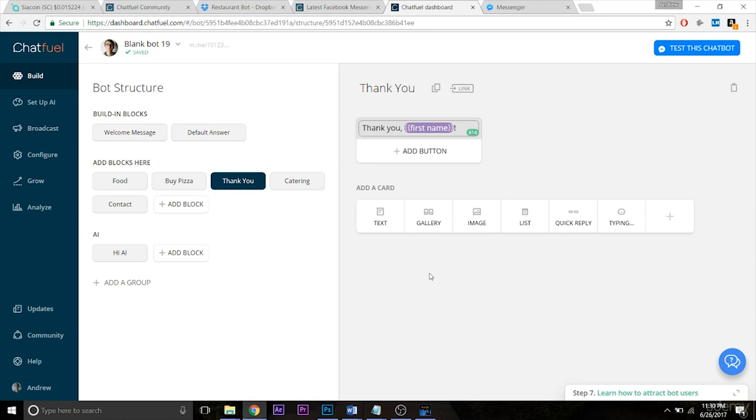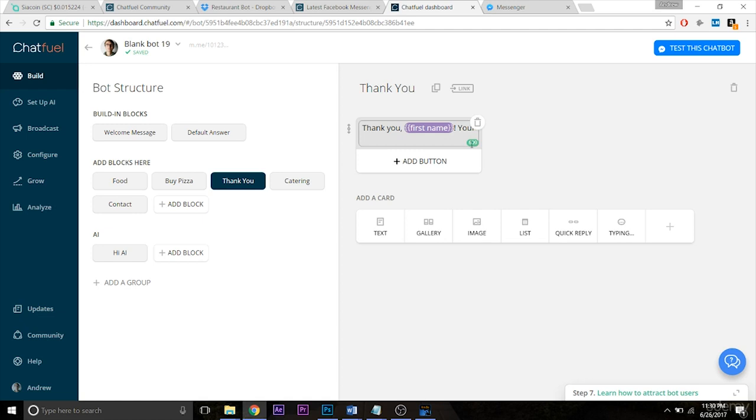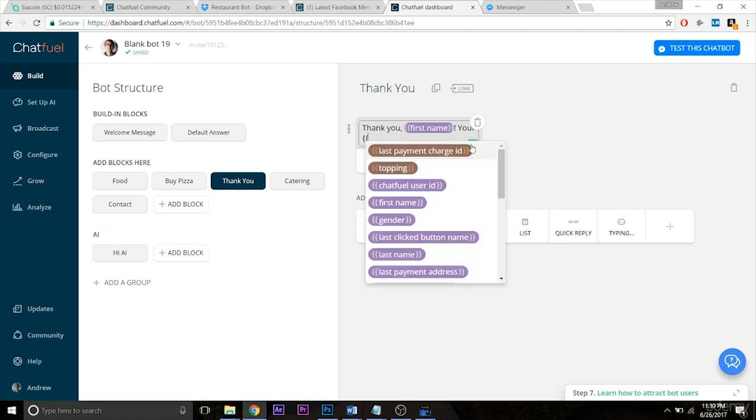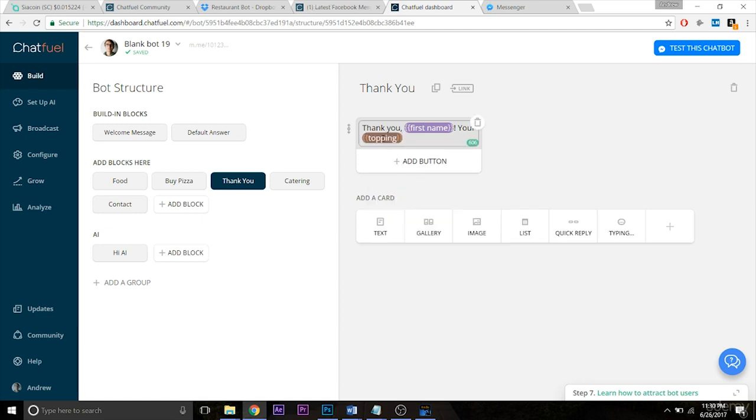So here we can just be nice and say thank you, and let's add their first name as I showed you in a previous lesson to personalize it a little bit. So we can say thank you, Andrew. And then if we want to take it a step further with the user attributes, we can open brackets again. This will be either replaced with mushroom, pepperoni, or sausage. So then let's say pizza. So your mushroom, pepperoni, or sausage pizza is on its way.